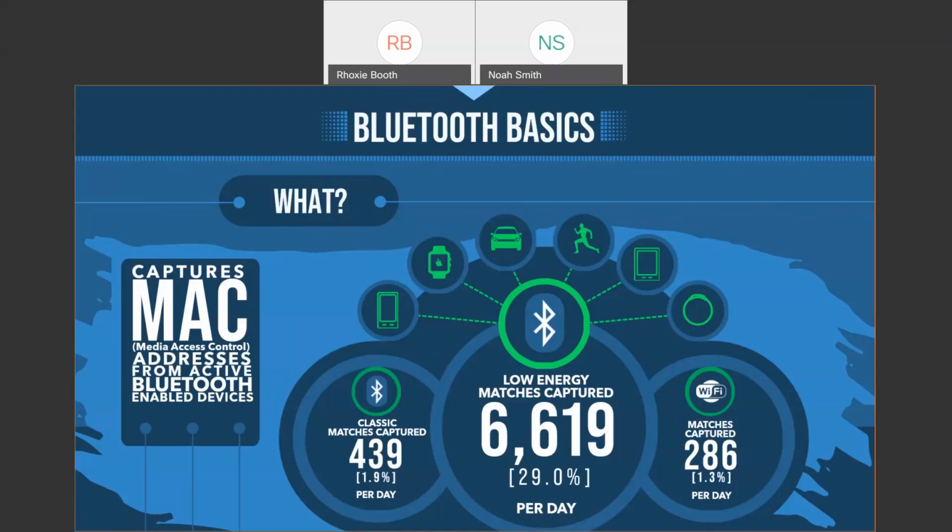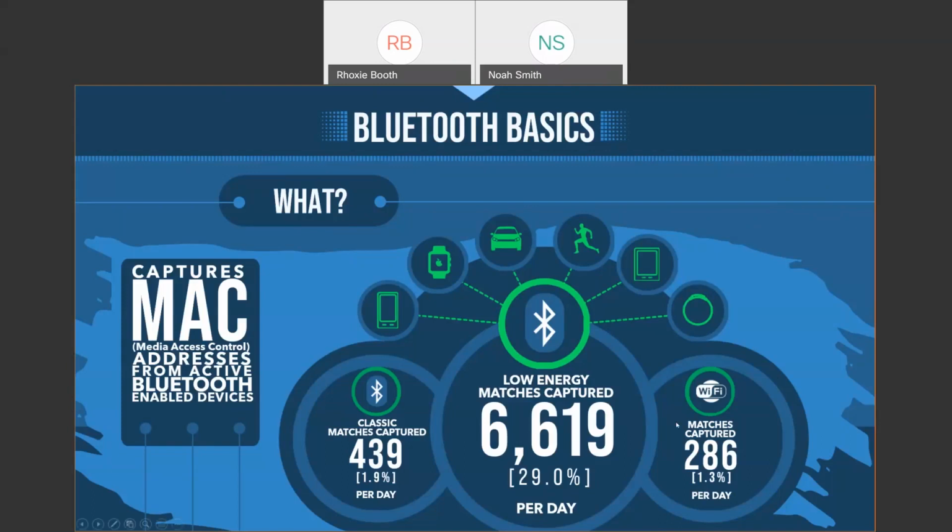But when Bluetooth Low Energy came out, we're going to refer to that as BLE from now on. It's a mouthful to say. So BLE is actually always advertising. And when we upgraded our fleet to allow for BLE detection, that gives us a much higher sample size. These numbers are from a test project that we set up near our office in Oregon, where we filmed a roadway and did traffic counts there and compared those to our Bluetooth captures. And we got, as you can see here, 29% versus 2%. It's a really big jump. So when you're doing these studies, you're going to get a much larger sample size, even than we would have a couple of years ago.